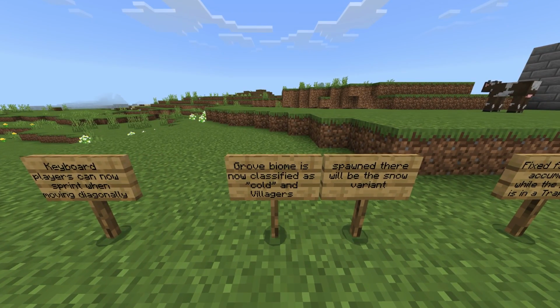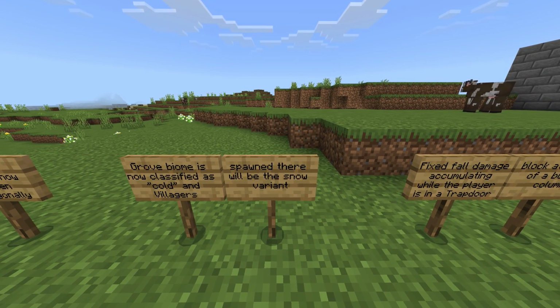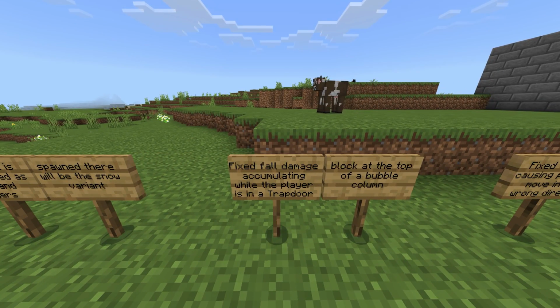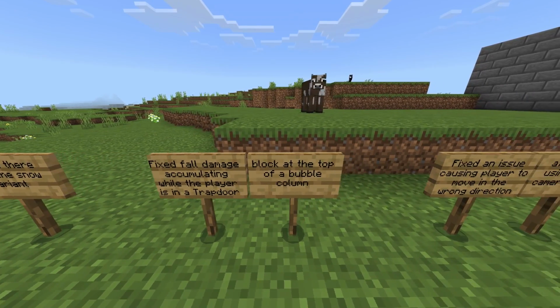Moving on to gameplay, it says keyboard players can now sprint when moving diagonally. Grove biome is now classified as cold, and villagers spawned there will now be the snow variant. Fixed fall damage accumulating while the player is in a trapdoor block at the top of a bubble column. I did show you that. Not quite sure why it was posted twice.